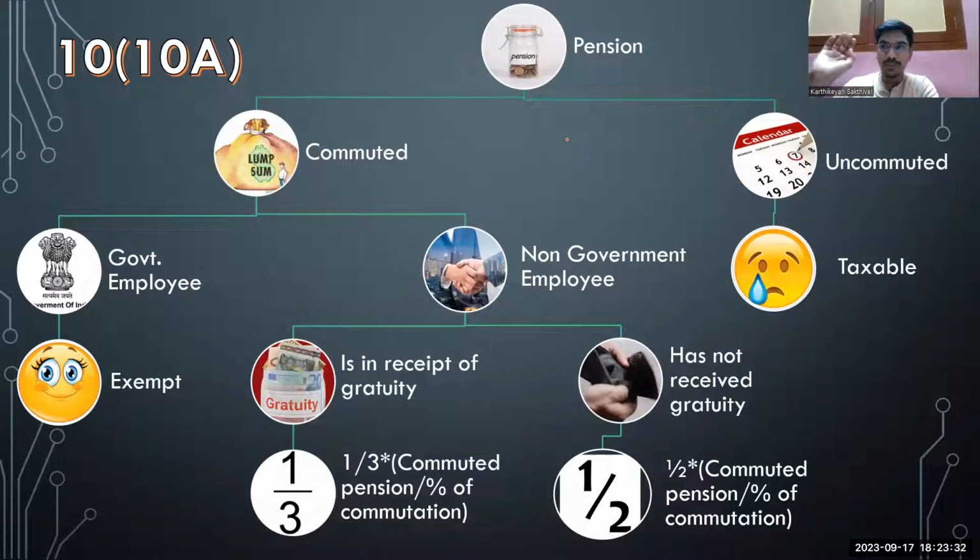So what will happen is, for him to earn his living for the rest of his life, there will be some amount which could be paid by the employer, or from the amount which has been contributed to him. That is called the new pension scheme. I'm not touching so much on that new pension scheme, so we'll just take up a pension. The amount which is received by the employee from NPS will also be treated in the same way only, right?